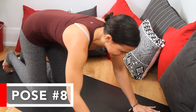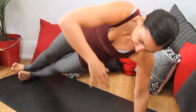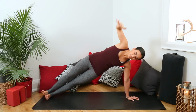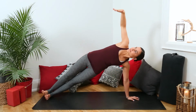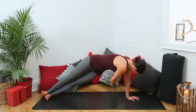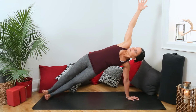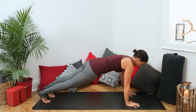Starting in our classic plank position, bring your left hand in slightly to rest directly under your face. Press into your left hand as you begin to lift your right hand and roll onto the blade edge of your left foot, stacking both feet. Lift hips coming into side plank. On an exhale, rotate your torso to bring your top arm underneath you for a twist. On your inhale, extend back up. Repeat 5 times before coming back into plank and repeating on the other side.